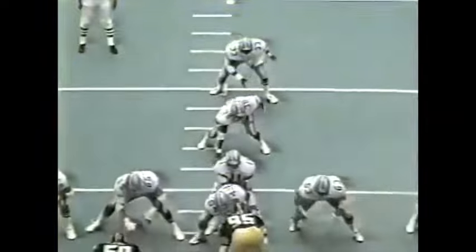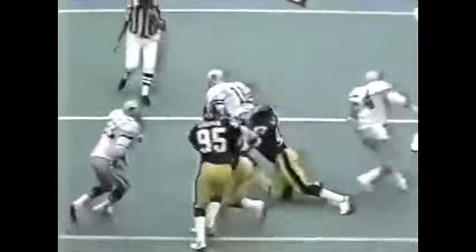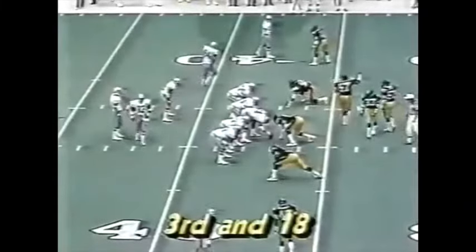An outstanding play by the big left hand — he's coming back to the form that allowed him to sack the quarterback 15 times back in '83. Watch the left side of your screen: he's alone, Danny White did not have an open receiver and there was no place to go. That sets him back in a very long yardage situation — third and almost 20 yards — and they'll come from the shotgun.